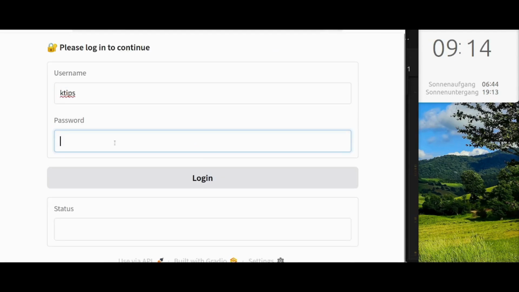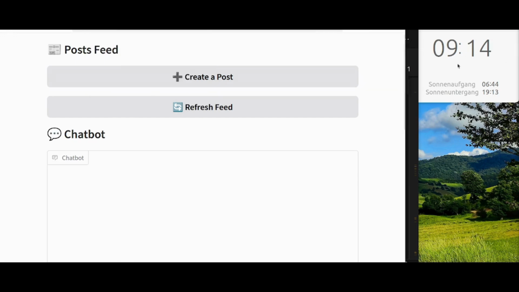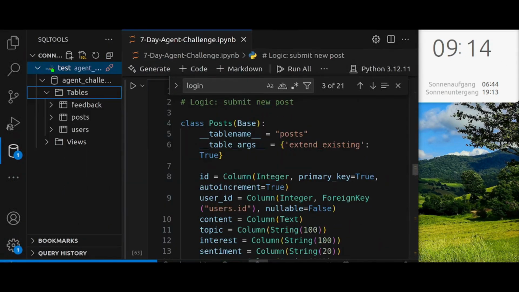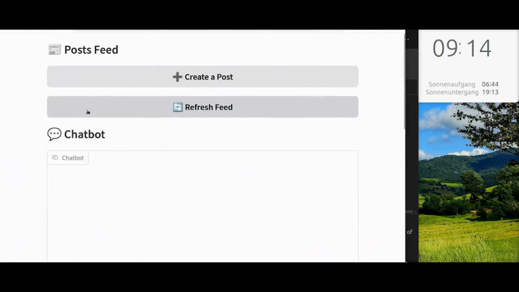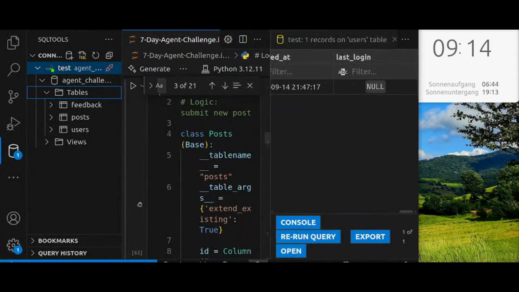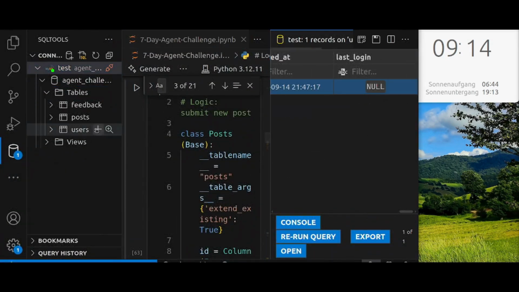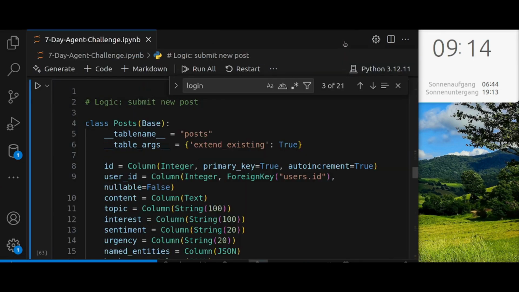I log in again as ktips. The current time is 9:14. In the database, the last_login field should reflect this. I check the table, but it's still null. Something went wrong.